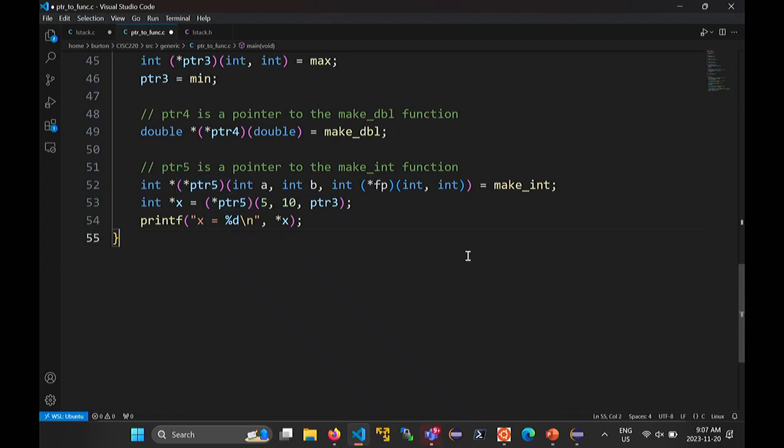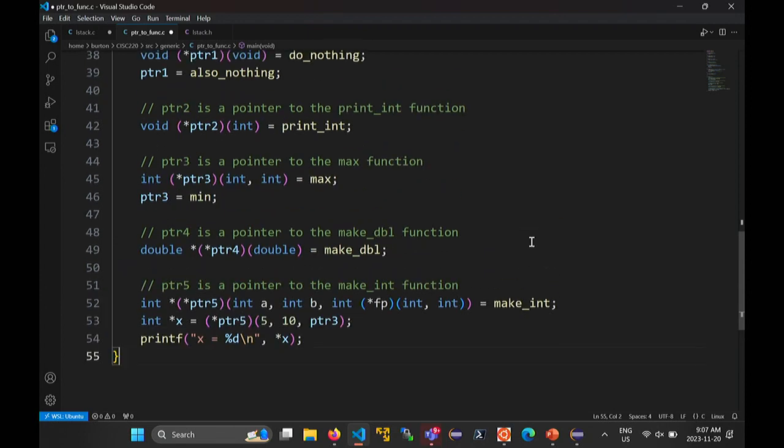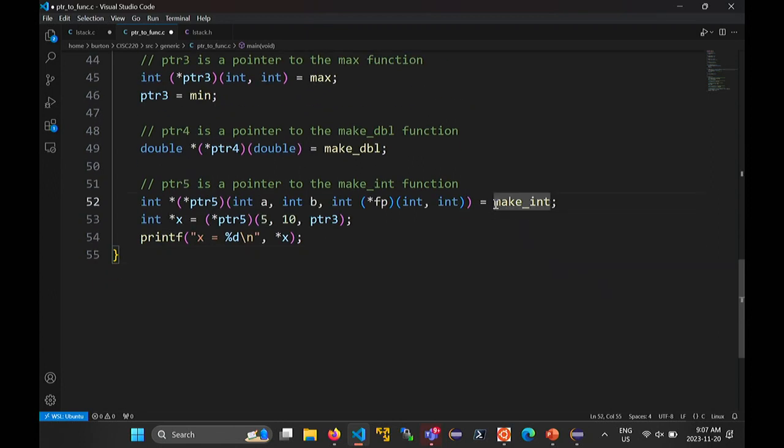Okay, so once you've got a pointer to a function, you can then call the function via the pointer. So ptr5 is my pointer. If I want to call the function that ptr5 is pointing at, dereference the pointer. That gives you a function.